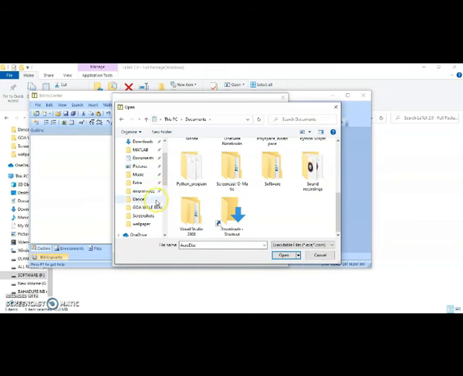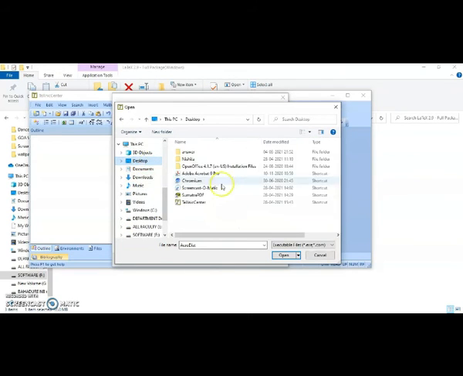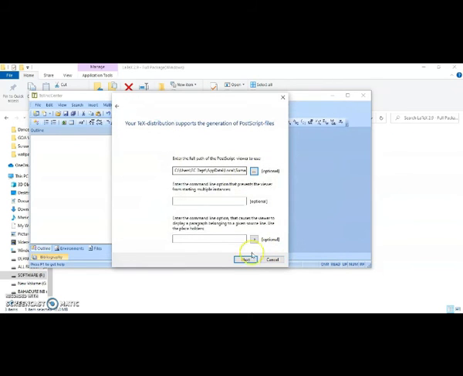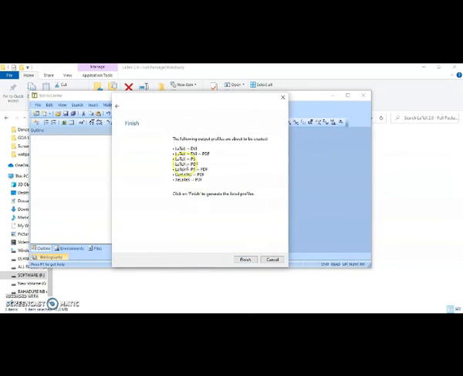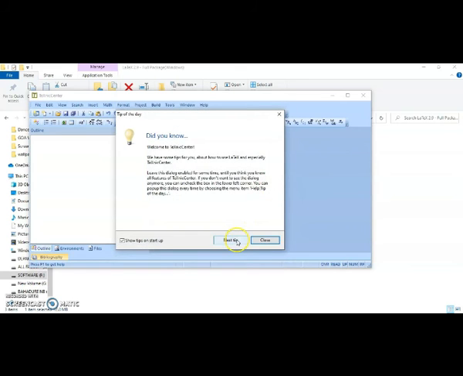You have to simply locate the install file. Go to the desktop. Here it is, Sumatra PDF. Open. Next. If you see this message, it means your installation is absolutely correct. Finish. Then next to go for the next step.